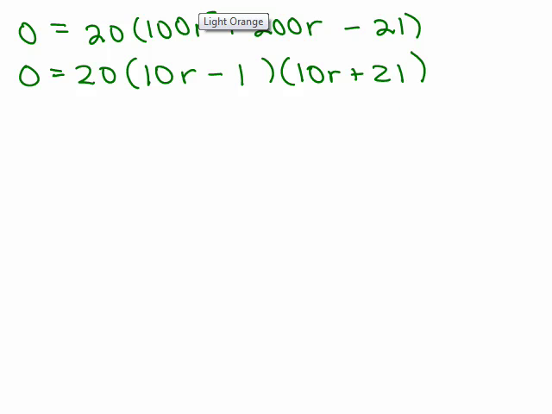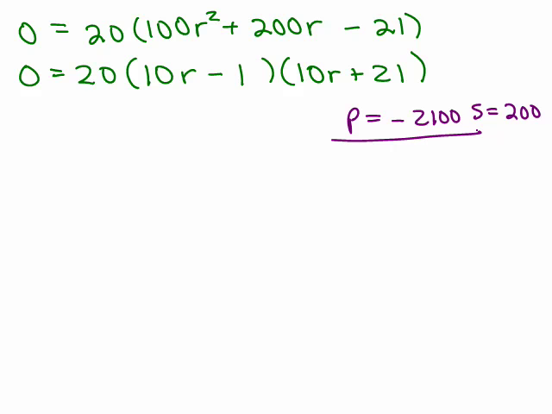I'm going to have you see it all at once though. So I'm just going to write down all where the product is going to have to be 100 times negative 21. So the product is negative 2100 and the sum is 200. So I'm going to put it on pause here for a minute and just list all the factors of 2100. You can get out a calculator if you need it.